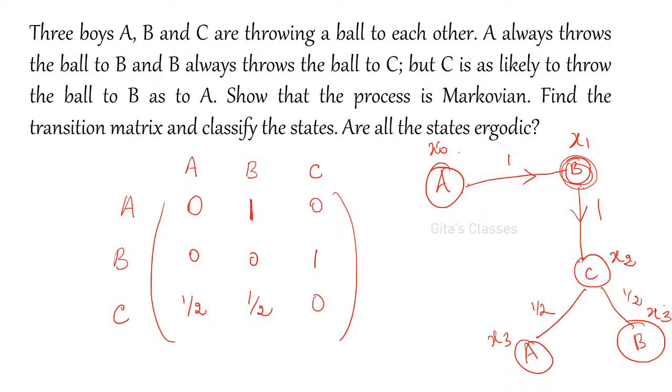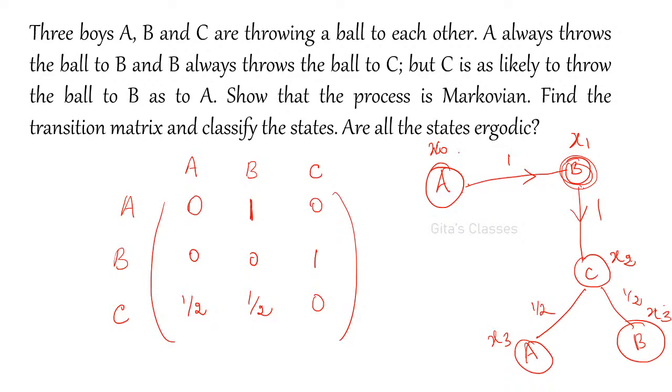Connect C to X0? No, see, it is a state. I have started from here, that's all. You cannot come back now. We are not talking about coming back. Even if you say A, it is not state 0. You can go to A, but it is state 3. It is not state 0, Sagar. Understood? Yes, Markovian is correct.